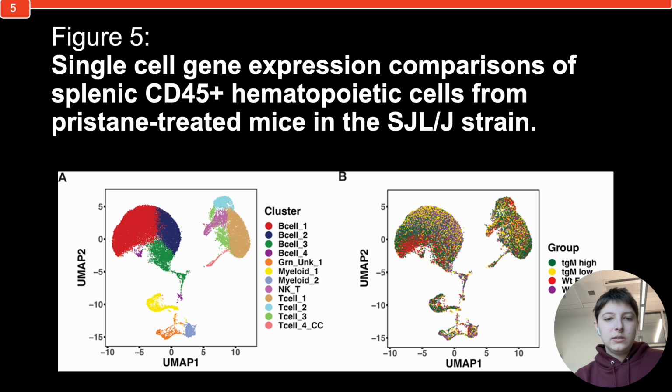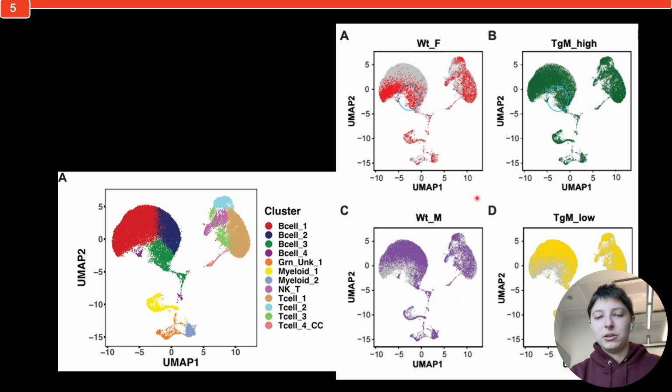So here they did a similar sort of UMAP with the sequencing data. And again, they got really good clustering of different immune cells. And here, again, I think it's pretty difficult to see things that are overlapping. So in here, this was in their supplemental, I added, you can see that in wild type female and the mutant males with high severity have this region that they're saying is atypical B cell sort of expression.